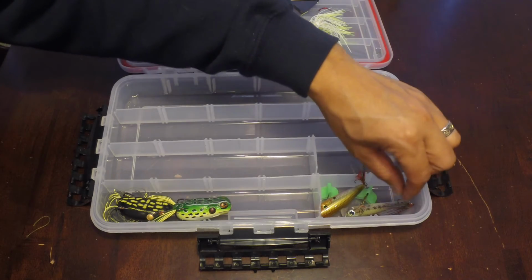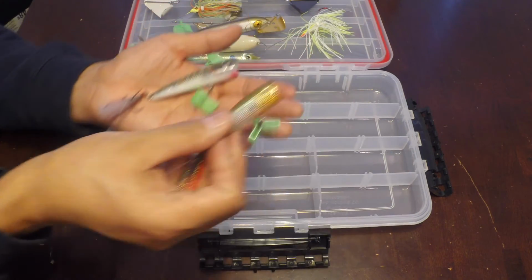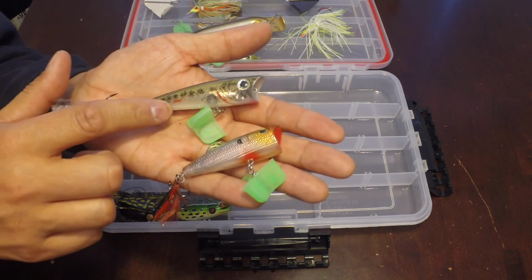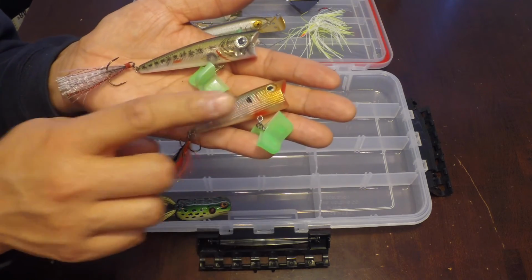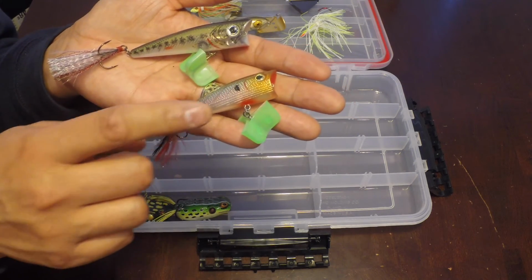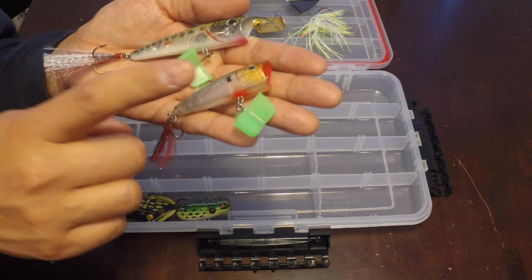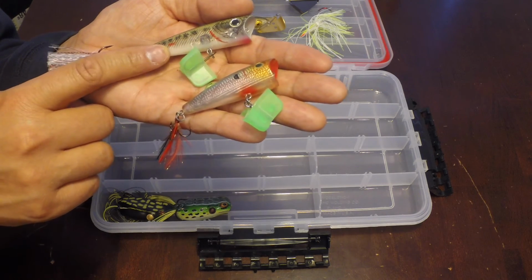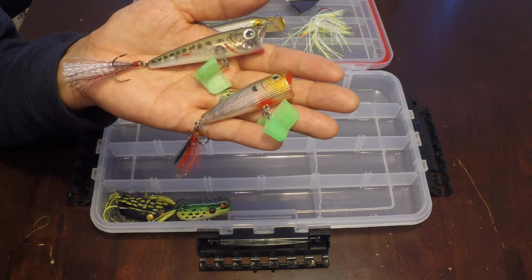All right, now I don't fish a lot of poppers, but the two I do carry, one's a Boyd Duckett series popper that came in one of my subscription services, and then I've got this Rebel Pop-R. Both of these have caught some fish. This little Rebel popper has caught a 3-pounder, while this Boyd Duckett one has caught a 3-pounder, while this larger Rebel one has only caught fish in that 1 pound to 1.5 pound range.